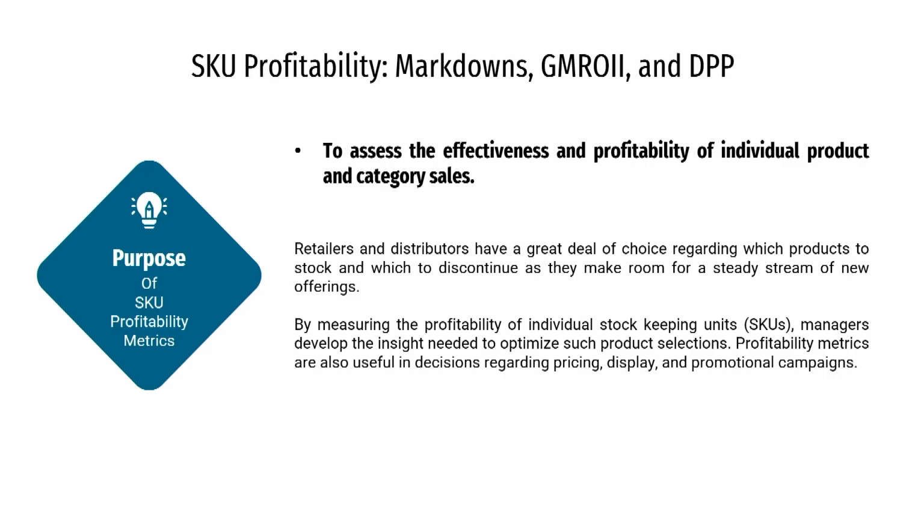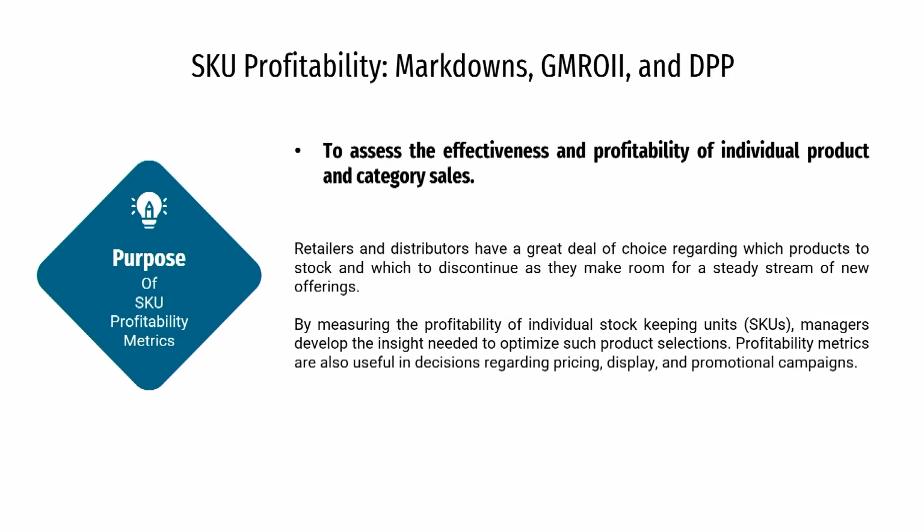Now, the purpose of the SKU profitability metric. This SKU profitability metric helps us to assess the effectiveness and profitability of individual product and category sales. Retailers and distributors have a great deal of choice regarding which products to stock and which to discontinue as they make room for a steady stream of new offerings.